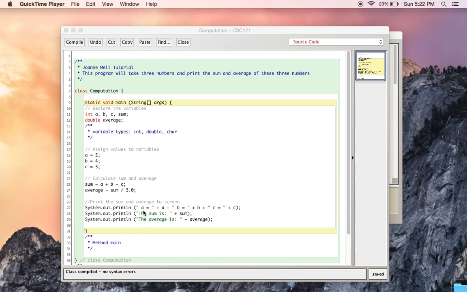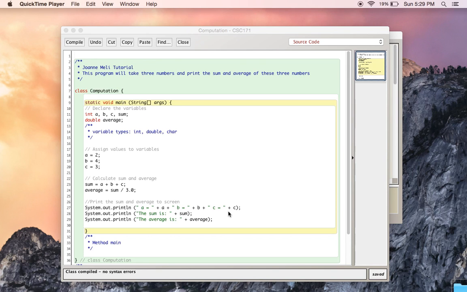So in this case, we have "A equals", and that's what we're writing, and it's going in quotes with a plus, and then the variable A, and then another plus, and the next part that we want to write, which is "B equals", and then a plus. Now, the pluses are between every single individual part. So once you have to separate between words that we're writing and variables, you need a plus. So these are words that we're writing, a plus, and now a variable. Another plus, "C equals", which is also in quotations, a plus, and then our last variable C, with a parentheses at the end, and then a semicolon to complete this line.